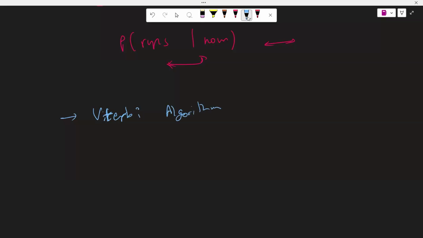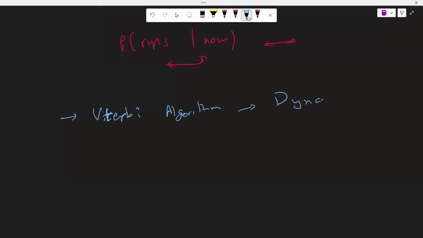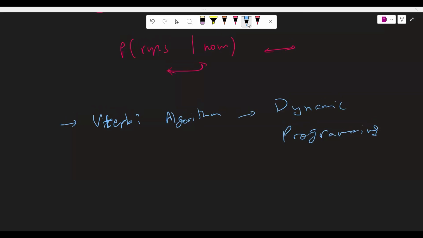The Viterbi algorithm is a dynamic programming approach. It's something which was made by software engineers. Dynamic programming is one of the toughest problems to solve in software engineering. People who come from a computer science background would know about DP problems. This requires a huge amount of coding and logic, because they are not so straightforward problems. But anyways, we won't go into the specifics of the Viterbi algorithm because we are not supposed to see this from a software engineer angle. But I'll just give you a small intuition of what will happen.